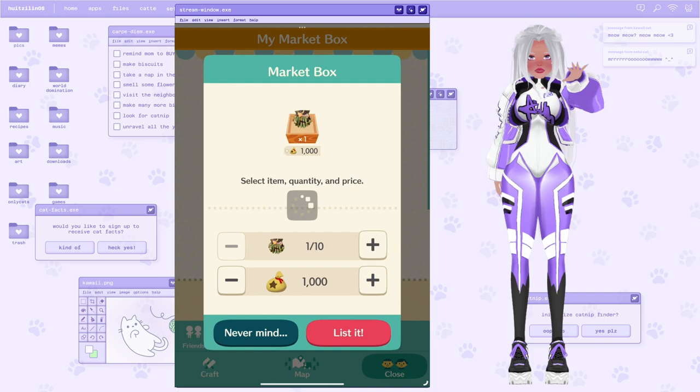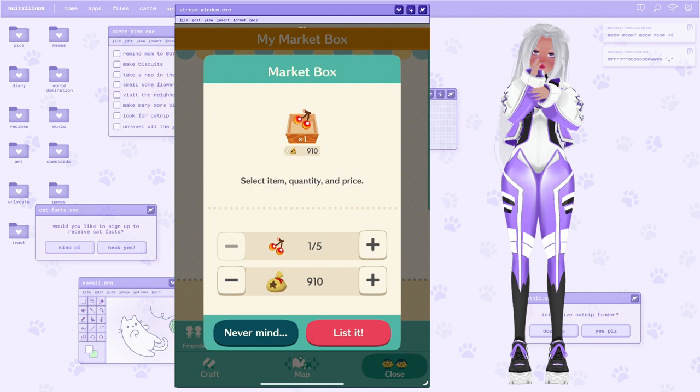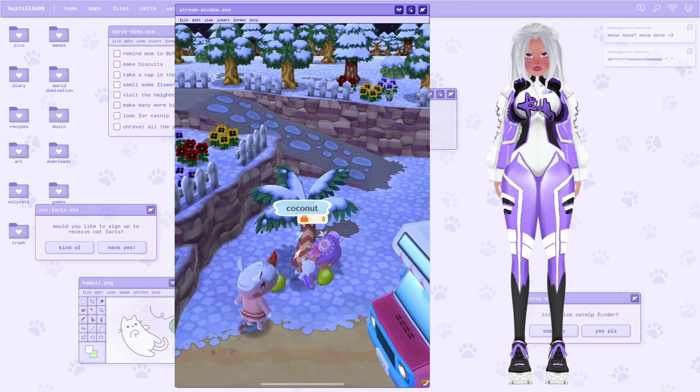Yeah, I've heard breaking it up like this makes it so that different people can buy the same item that you have instead of just lumping them all into one market box slot. There we go. That lightens up the load at least a little. Maybe I'll still have to sell stuff though.